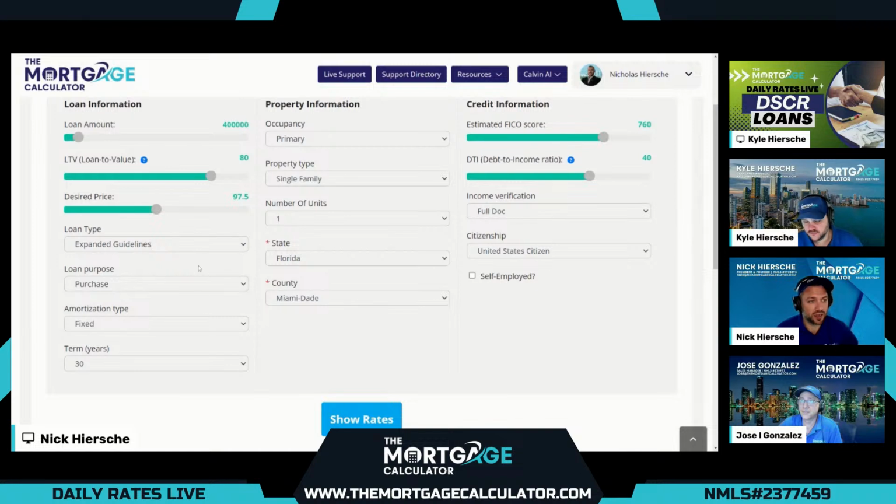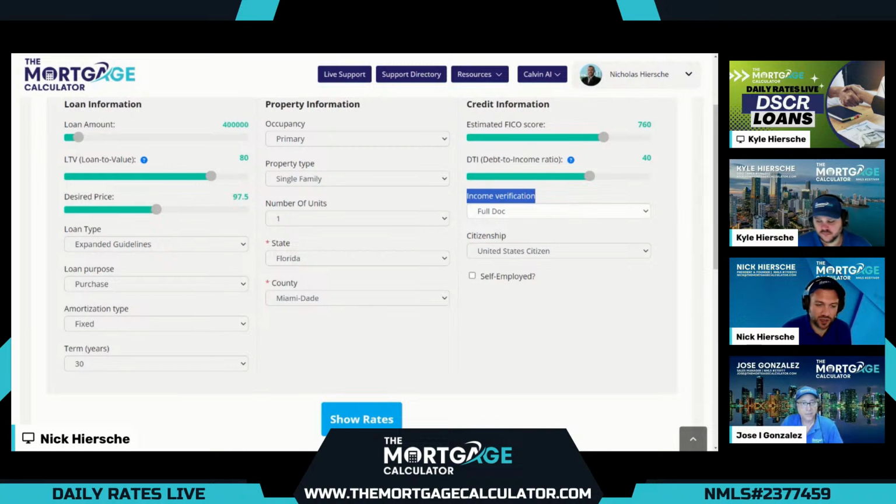So when we select non-QM, everything will stay the same, but now we get to change our income type. So full doc is what we use for conventional and FHA. That's 2 years of tax returns. So if our customer, for any reason, doesn't qualify with their tax returns, we need to use some of these alternatives here. We have asset-related programs, business bank statement programs, these investor DSCR programs we're going to talk about with Jose's deep dive here, but that's only for investment properties.